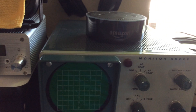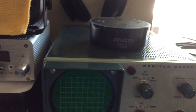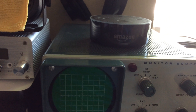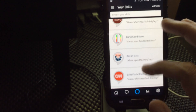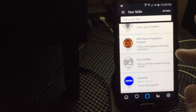There are probably some more ham radio apps I haven't discovered yet, but this is actually pretty handy. Especially when you're working radio hands-free — you don't want to stop and open up a web browser to look up a call sign, or you can just check band conditions anytime. On your phone, in the Alexa app, you can see the skills I've installed: the Band Conditions skill, Ham Radio Propagation Forecast, and Ham Lookup. You go ahead and install those skills on your Alexa.